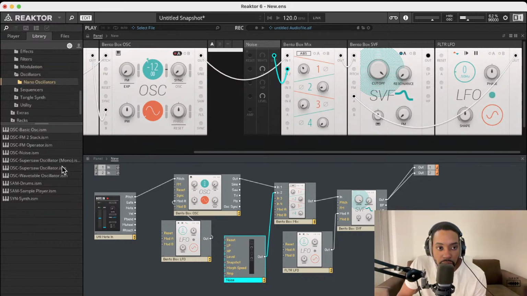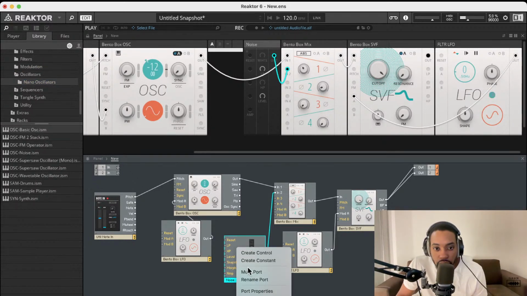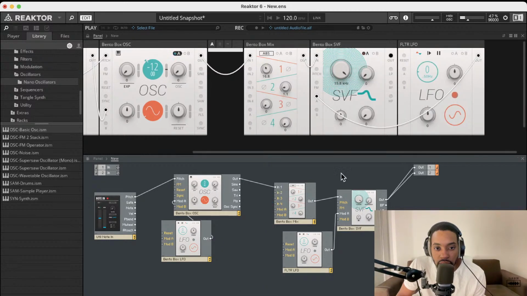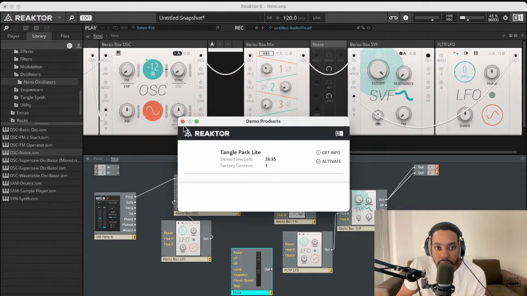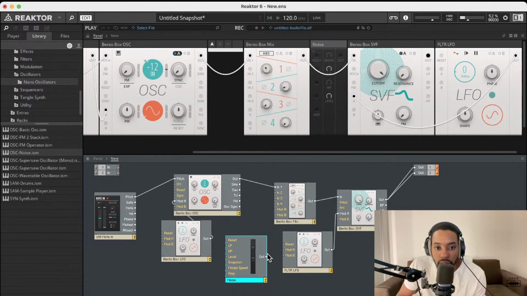Go back to the library. I'm going to remove this for a second so that I can delete that and move my panel. Oh, I guess not. That's okay. Let's add our noise back and plug it back in.